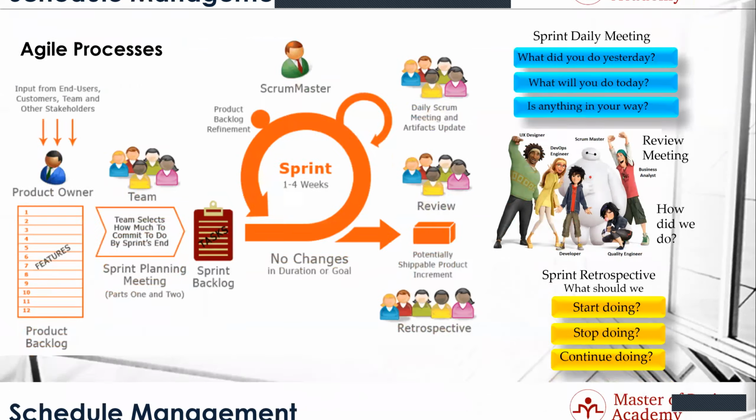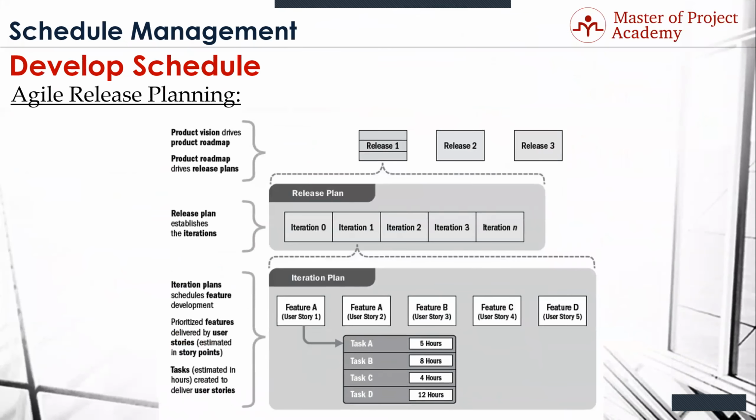Okay. Now there's a picture of Agile release planning, and this term may come up on the exam, and you see different releases and different iterations. I wouldn't spend a whole lot of time on this. Just if you understand Agile in general, like that last slide, you'll be good to go.